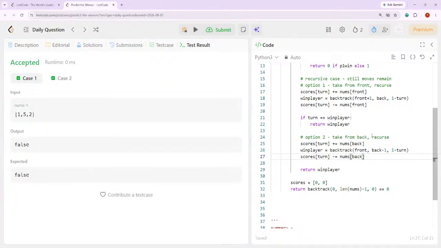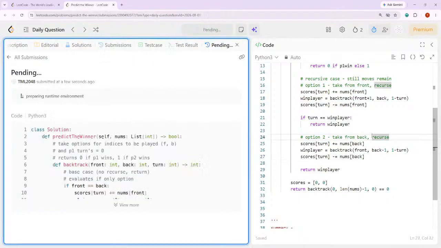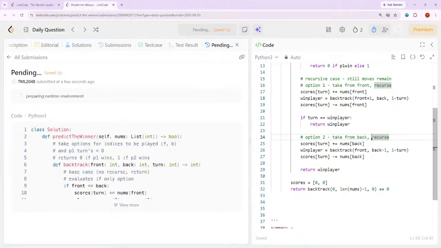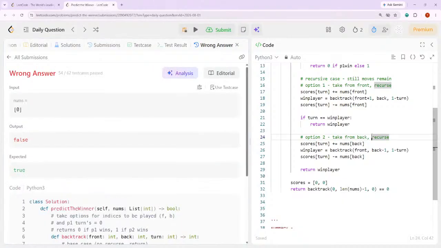Okay. Interesting. 0. How does player 1 win in that case? Isn't the score 0, 0?